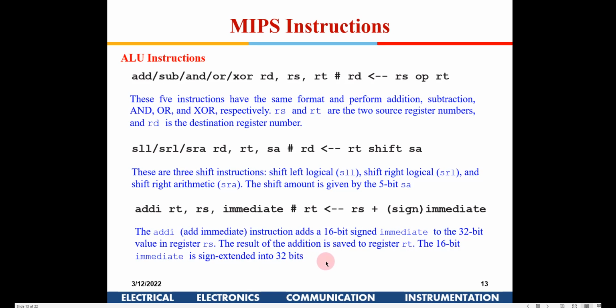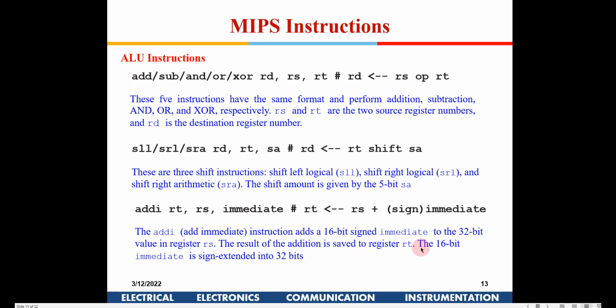Now if it's a positive number, the MSB will be 0, so the 16th bit will be 0, and you put 0 from the 17th to the 32nd bit also. So it will continue to remain a positive number. If it is a negative number, then the 16th bit will be 1, and when you are extending it, from the 17th bit to the last bit you put 1 if the MSB is 1, so that the sign is saved. The same sign is extended. That's known as sign extension, and then you do the addition.